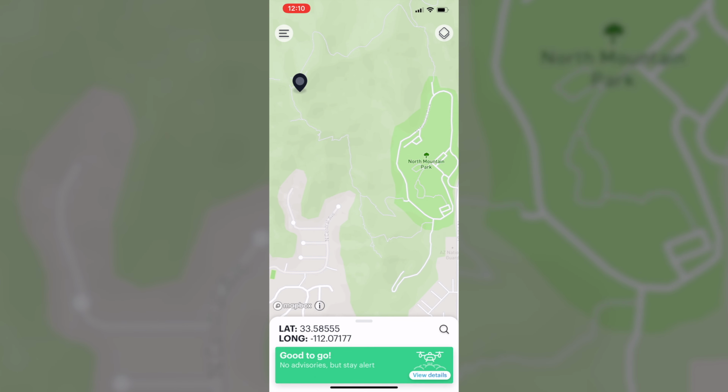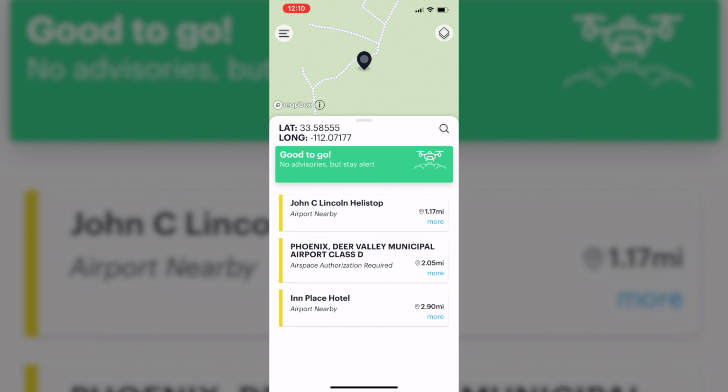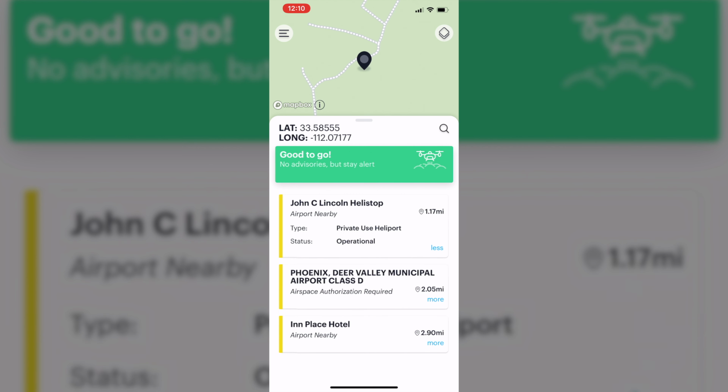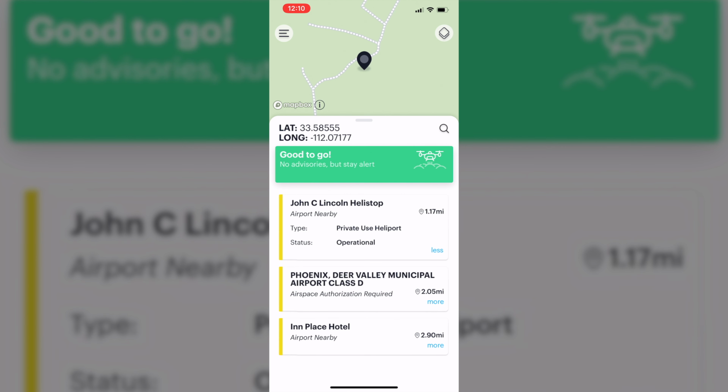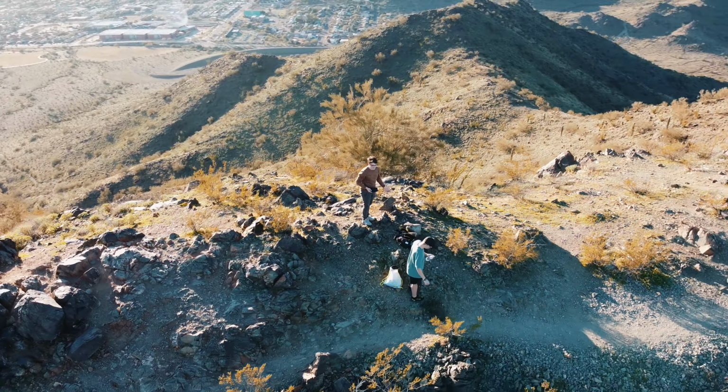At least I wasn't flying far away. Luckily, I was flying close. And to be clear, where I was flying is a flying space. You're allowed to fly there. There are no fly zones or anything like that. So it was definitely not odd that the helicopter was there, but that it was so close to the mountain. It was awfully close. It was just circling around, and it was weird. I caught it on video, so yeah. Just let that be a lesson: watch out.